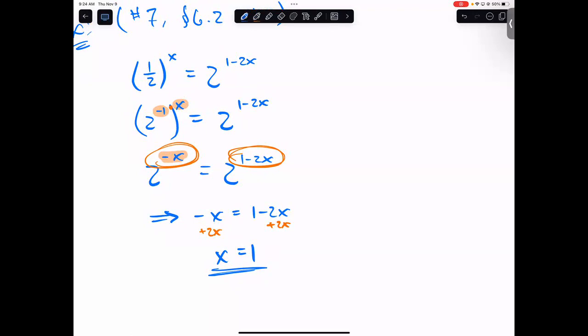And it also only works because those bases are related, right? I can't do the same thing if this had been 1/3 to the x and 2 to the 1 minus 2x. If I just make that seemingly little tweak to things, none of this works anymore, because this isn't a power of 2, so I can't do the same thing, right? Okay, so let's look at another way we can approach this then.